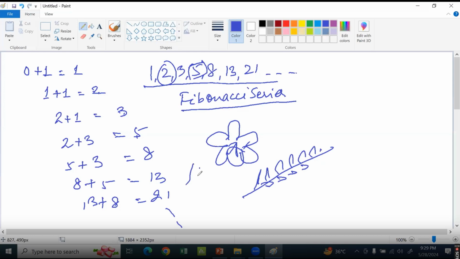You count the toes of any animal, and it will always be the same. Anything created by nature will always be a Fibonacci number. This is the most naturally occurring sequence, created by God or nature, whatever you call it.